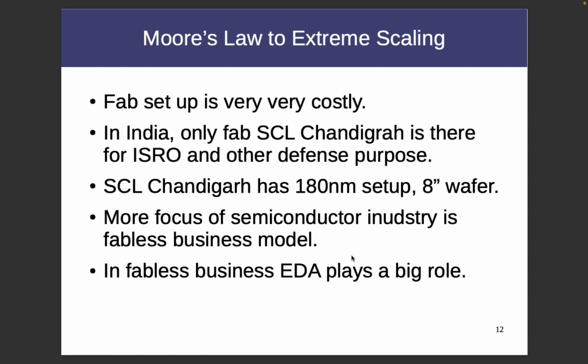Also, chip design or EDA plays a big role in the fabless industry. There are various companies which we consider fabless. Basically, they only design the chips, they don't manufacture the chips. They design the chips and send them to a manufacturing house like TSMC. Examples of these fabless companies are Nvidia and AMD. They are totally fabless. They only design the chips. So chip design is also an important aspect of the VLSI design and manufacturing process. Today we will be discussing this chip design.